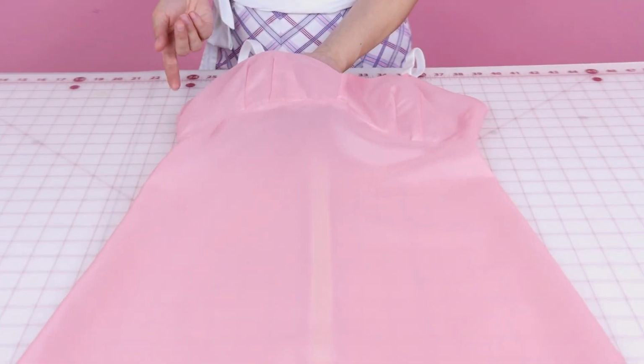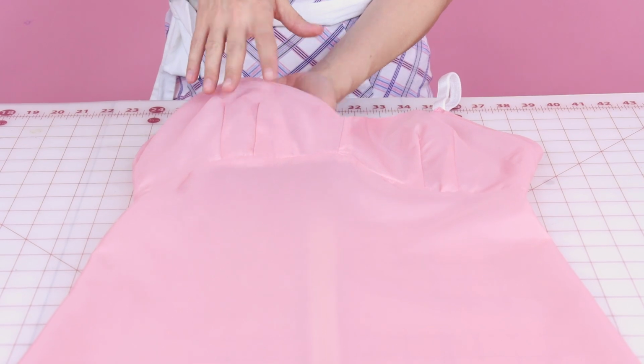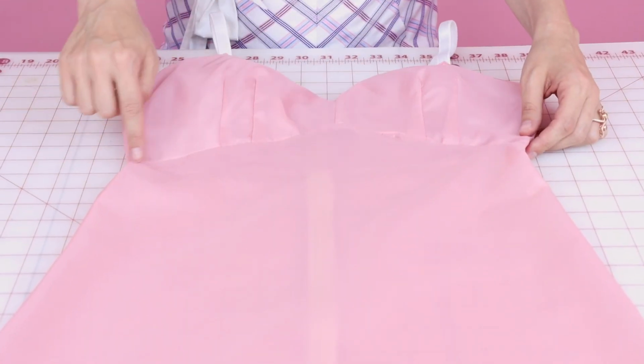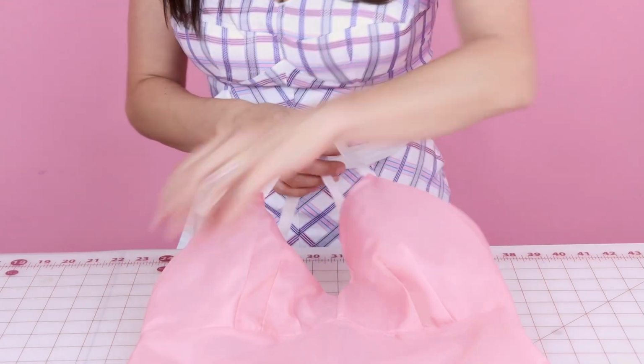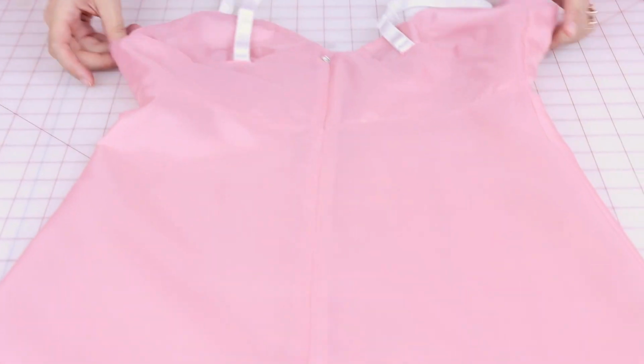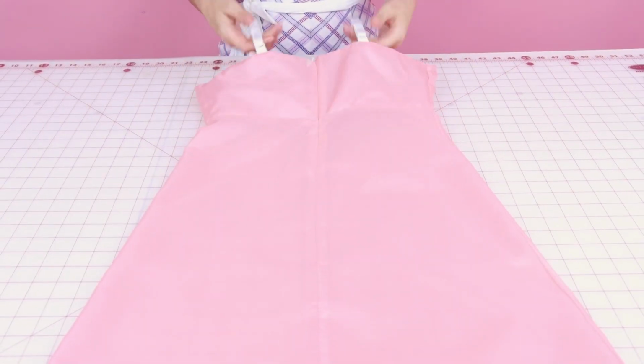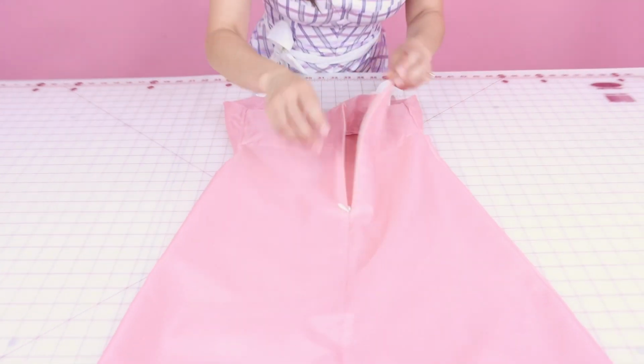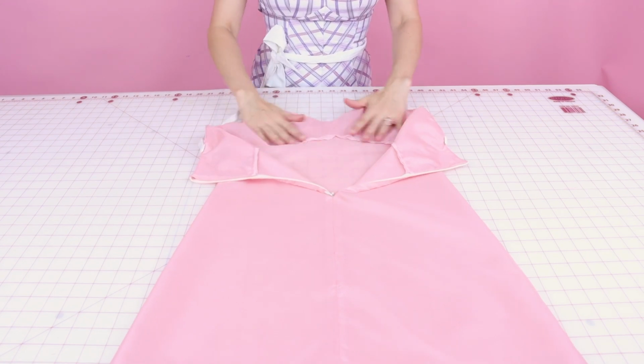We finished the cute slip dress, so let's take a look at it. So just to go over all of our details, we have our bodice with our darts in it to create shape for our bust. We have a really nice shaped style line here. We have our beautiful bra straps, and if we turn it over, we have our invisible zipper. We have our bra straps in the back, and then if we unzip it, we have got our lining here for the top.